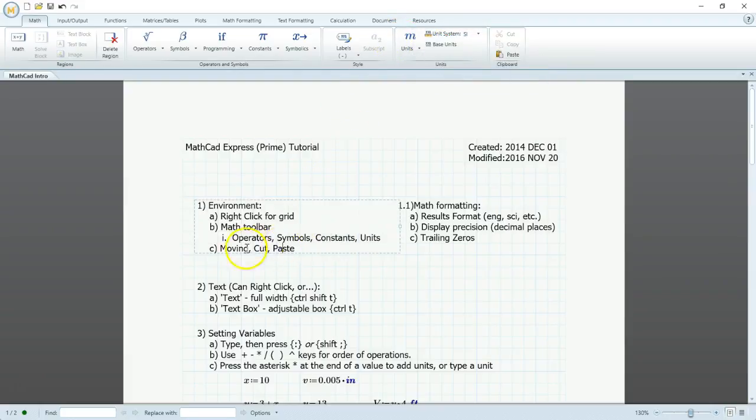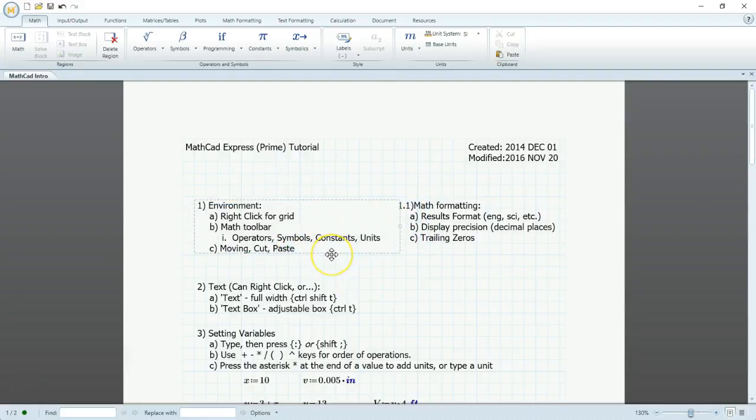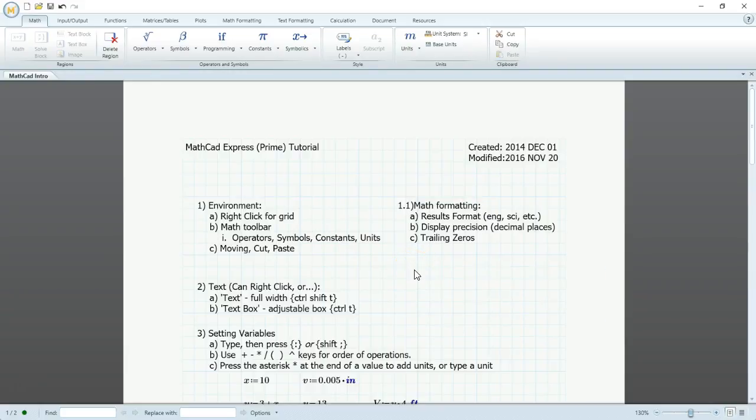And Mathcad kind of acts like other Microsoft products where you can cut and paste. You can drag this window, and you can see that I can drag it around. I can also select the window, Control C, and hit Control V, and then there's my window again. I can Control X. I should be able to Control X, and there it's gone.